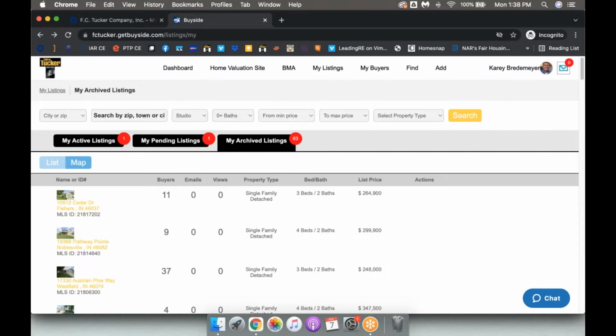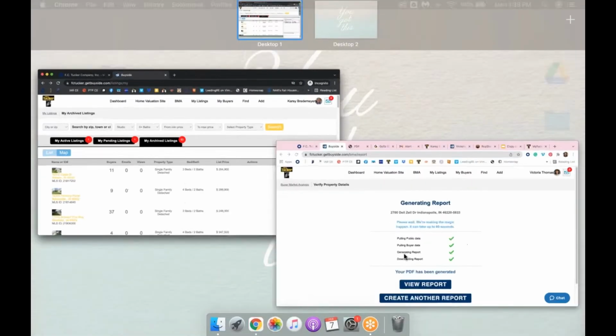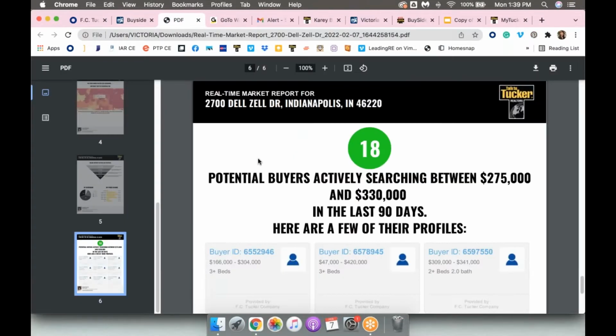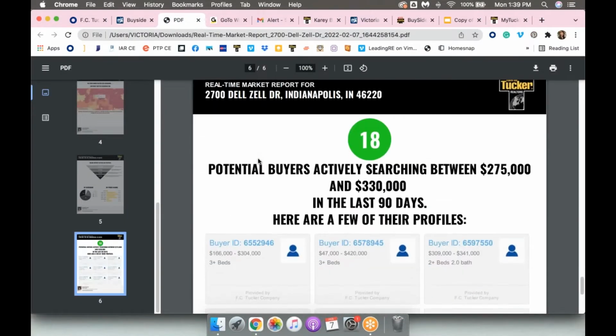So I like to kind of view Buyside as like 3 different pieces. So getting your home valuation site out there to help you get leads, hopefully seller leads, but maybe buyer leads as well. Then using that nice BMA to help you win the listing, some nice pieces here. You get to say, and only you in our market get to say, I have buyers right now in my pipeline.